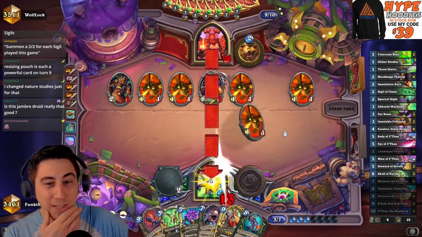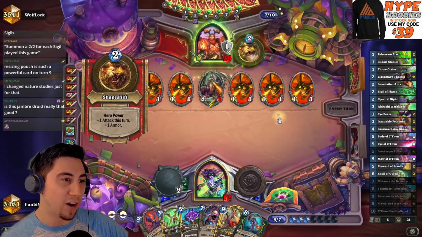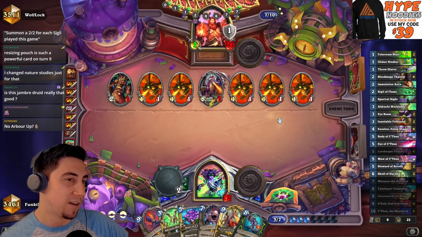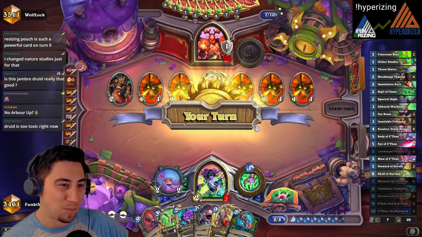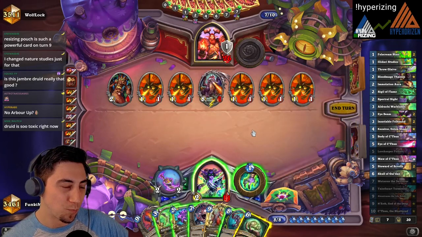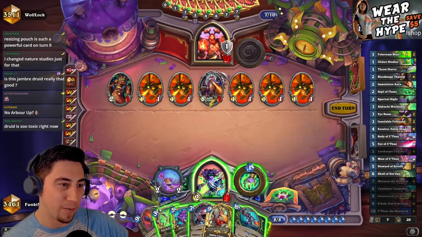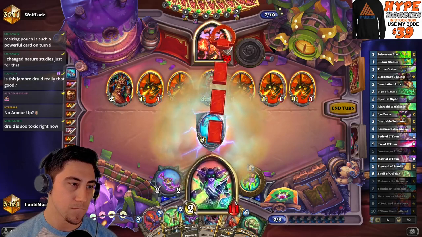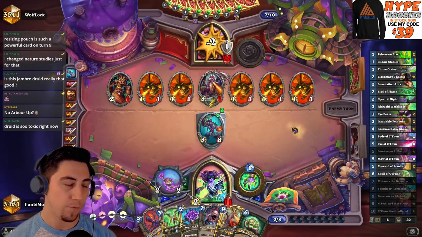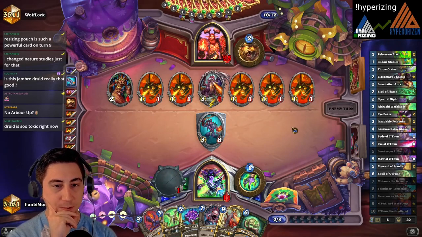Is this Jean-Bright Druid really that good? Against certain decks, it just crushes it. But against other decks, it just gets crushed. So I guess for now we can just Taint Heart here, buy us some time maybe. We do top deck another skull next turn, and we'll have more mana to use it.